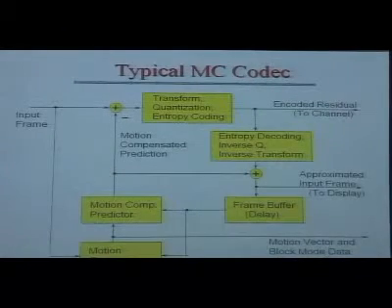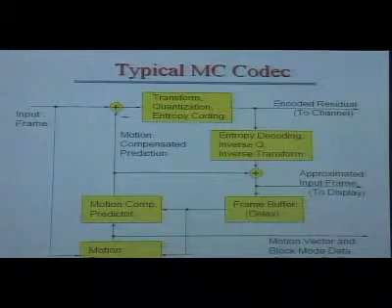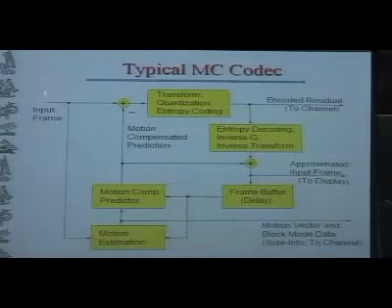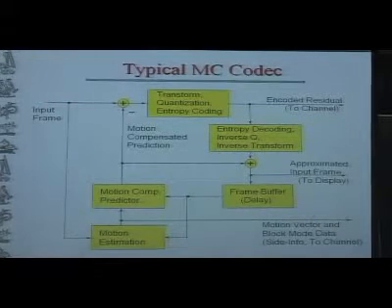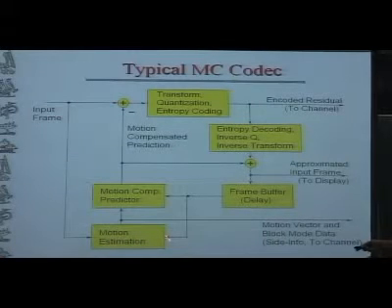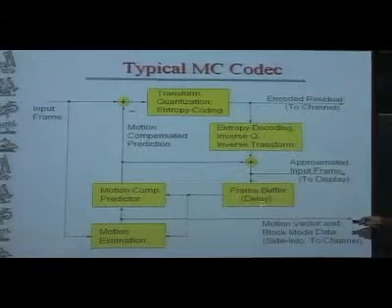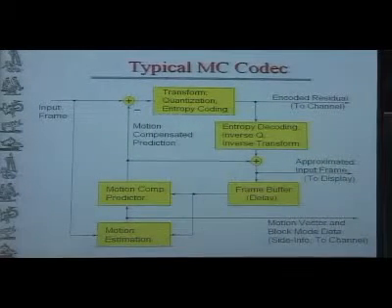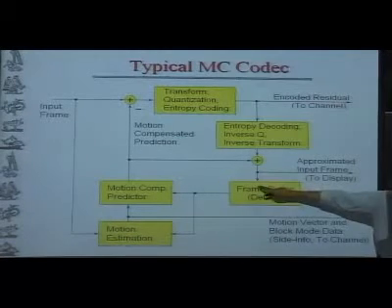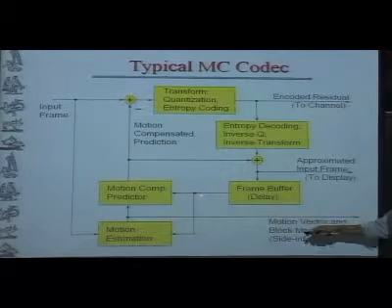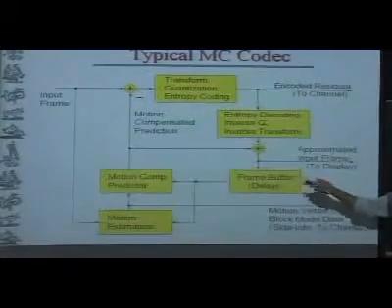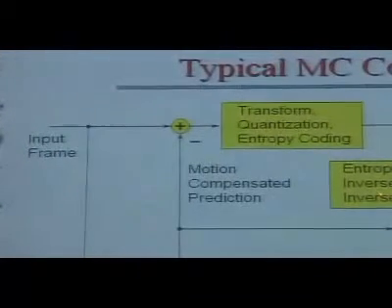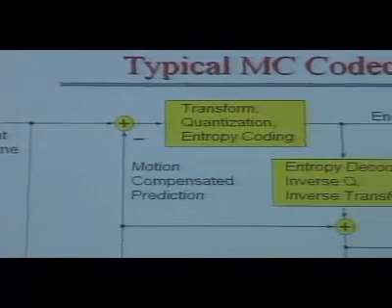So, a typical motion compensated codec will look like this. This is the input, a frame. So frame 1 coming in, frame 2 coming in, frame 3 coming in, and so on and so forth. Now, you will do motion estimation based on a frame delay. Frame delay means the previous frame. So you delay the entire frame, and you take that delayed frame and do motion estimation with the incoming frame. This delayed frame comes from the inverse quantizer, inverse transform, inverse entropy coding.